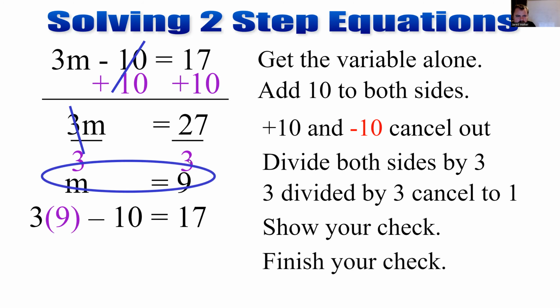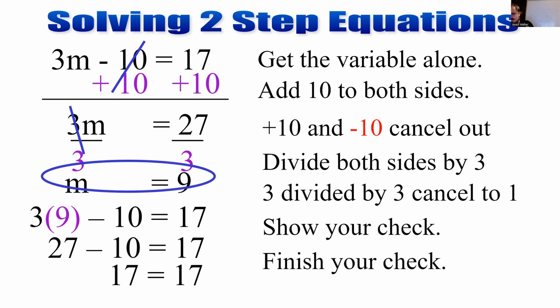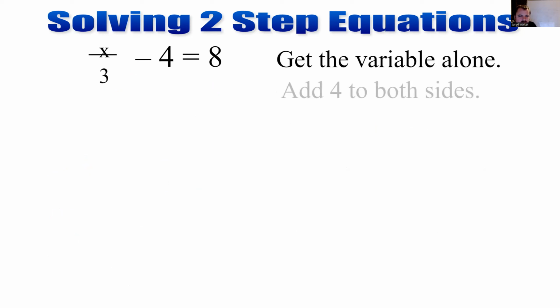And then we can check the work. Go back to the original thing. Take that 9, plug it in place of m. So you'll do 3 times 9 minus 10. And when you do that, you'll get 27 minus 10, 17 equals 17. So these are the type of math problems where you should never get them wrong, even if the multiple choice is trying to trick you, like I was showing you earlier, because once you get your answer, plug it back in to make sure it works.